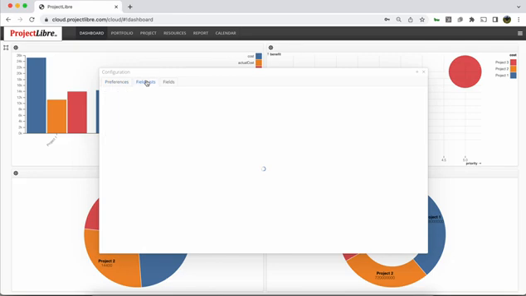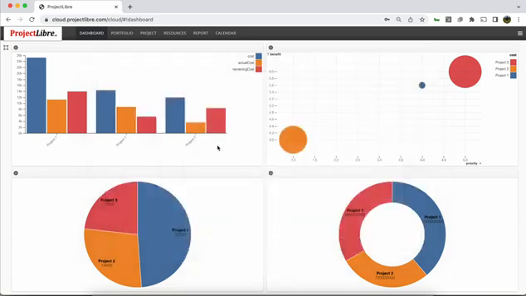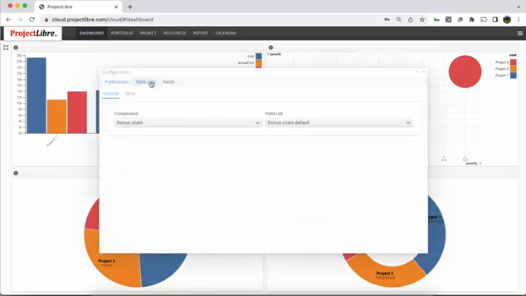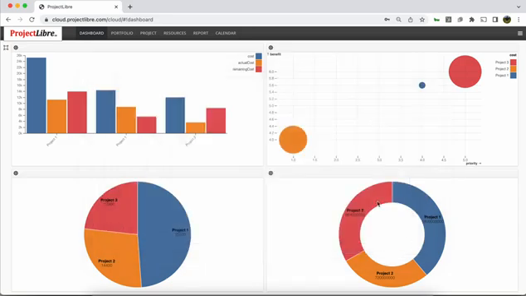The pie chart is displaying information that is cost. If I instead wanted that to be actual cost to be displayed for each project, I could drag that in there and this would be displaying actual cost. The donut chart is showing work. Instead I could do actual cost again, cost, work, whatever you want, and it'll show for those projects.